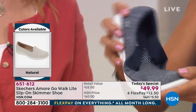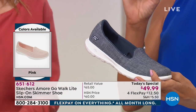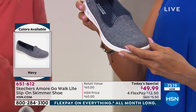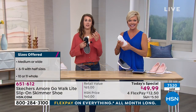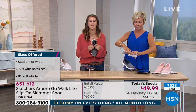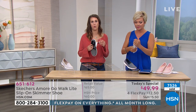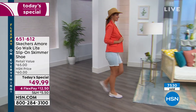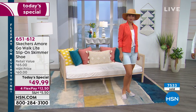Go through, if you don't mind, again, that Goga mat technology, because I think that is what you, I know it is. The second you slip these on, you're like, ooh, yes, please. Oh, yeah, you really sink into it. I mean, it truly is our version of a yoga mat. It's squishy. It's resilient. It's got that spring back that you need. If you think about when you're walking on hard ground, sometimes if you have a heavy shoe or a shoe without inside support, you're really going to feel the ground. You do not feel the ground on this. You feel the yoga mat, and it is amazing.